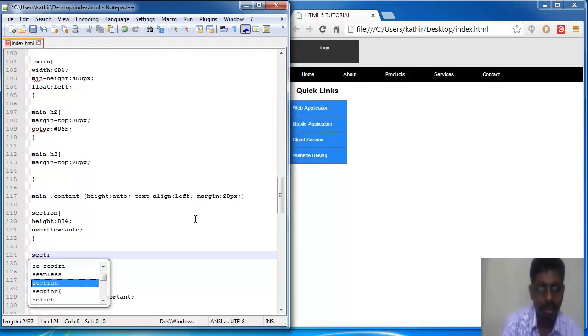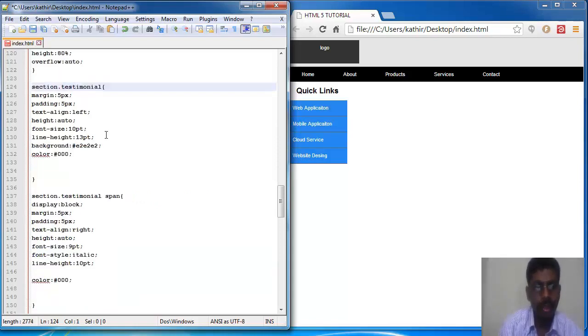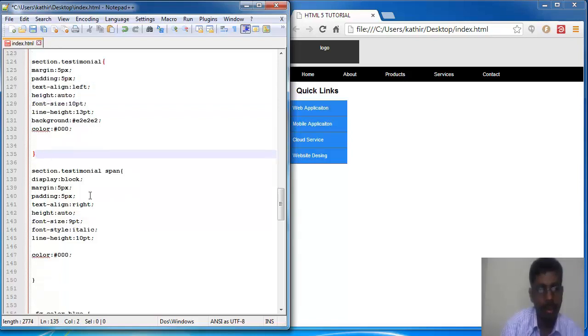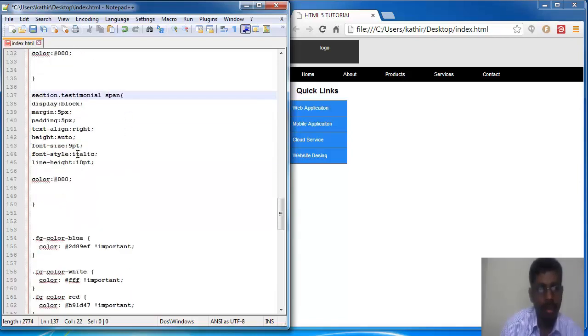So section, I have written a class for testimonial: margin 5 pixels and padding 5 pixels, text align left, height auto, so that it will arrange as per the content height, font size 10 point, line height 13 point, background color and text color, and the span.